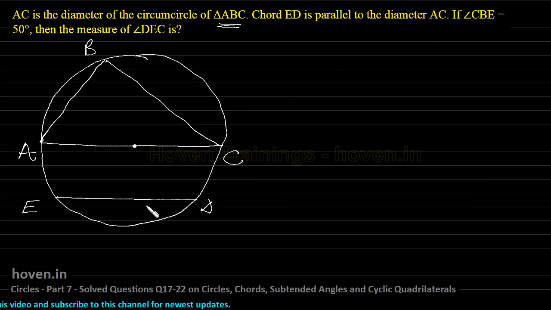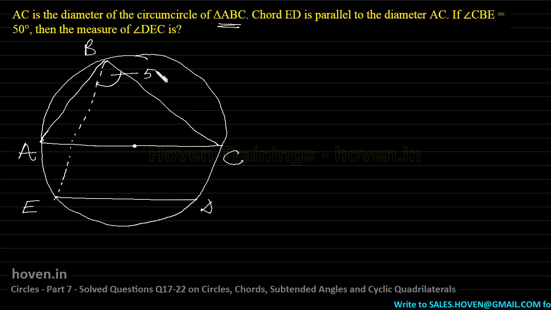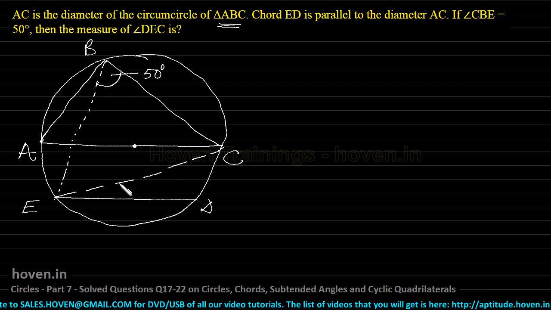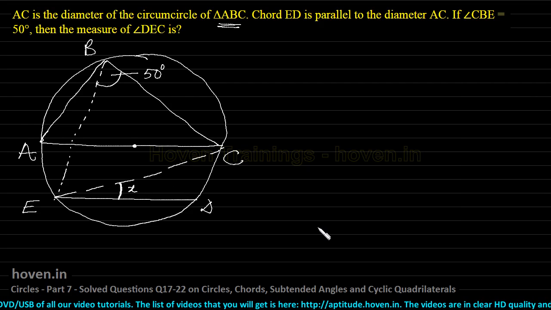If angle CBE is 50 degrees, we have to join C, B, and E by dotted line. This angle has been given to us as 50 degrees. We have to find the measure of angle DEC. Let us join E and C also. We have to find the value of this angle from this diagram. Let us open our mind and see what information has been given and how we can utilize it.